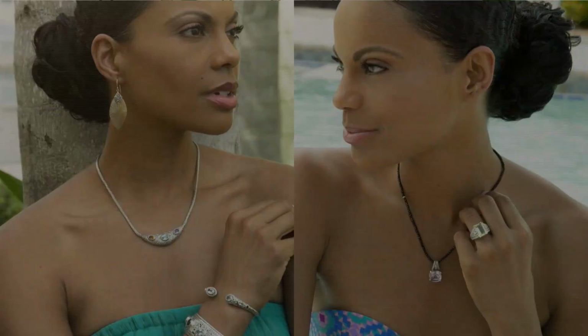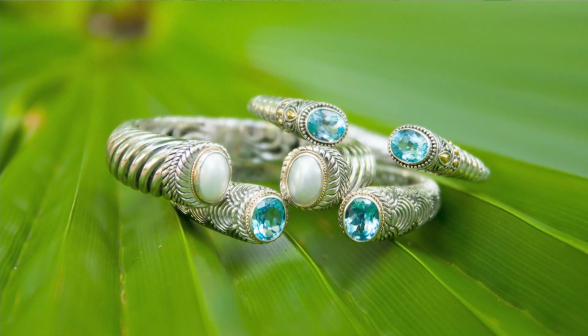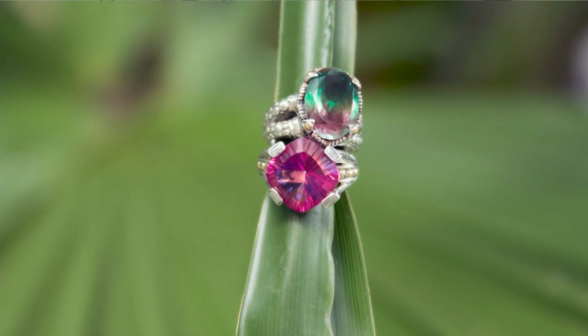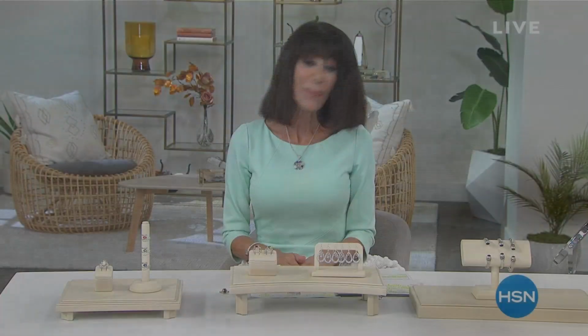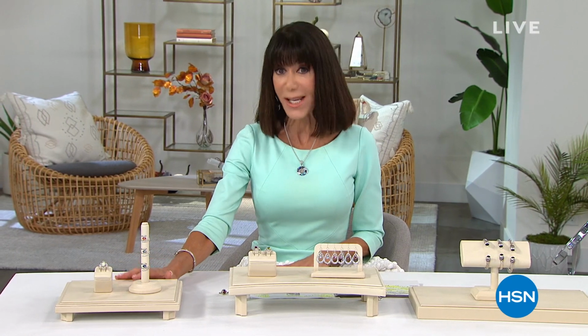So this hour and the next hour, we are going to bring you the incredible pieces of Bali RoManse by Robert Manse. And Robert, of course, is known as a jewelry whisperer. He is one of the most sought after gentlemen to create custom pieces. But what we are going to enjoy are pieces inspired by the lost art of handmade, handcrafted pieces from Bali, featuring scroll designs. He's known for his premier stones. Robert works side by side with the Balinese. It's going to be an incredible 2 hours, and I want to show you a couple of items that are coming up in this hour.